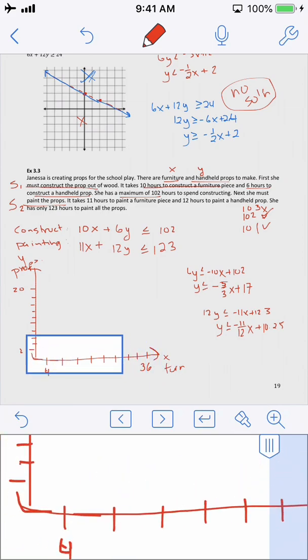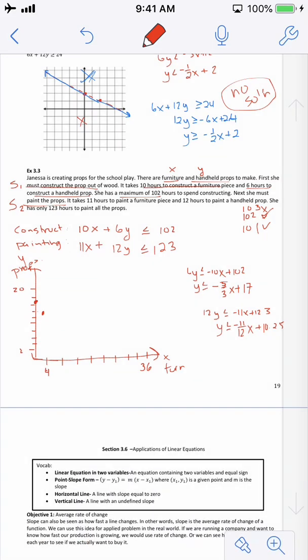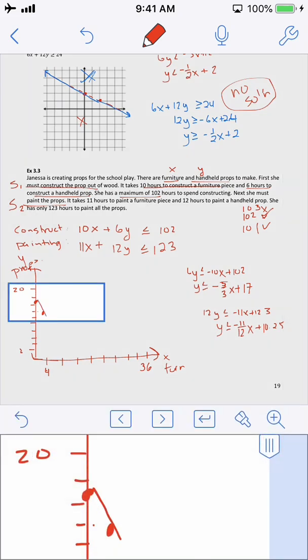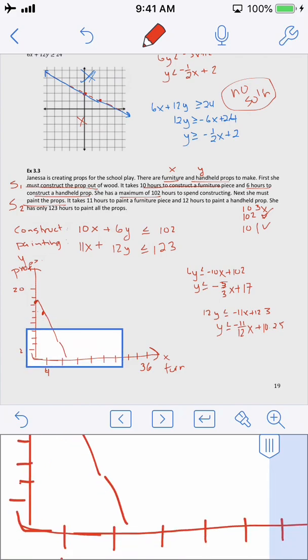Okay, so the first one, start at 17, which would be right here. We go down 5 and out 3. And it is or equal to, right? We said that was okay because she could take the full amount of time. I can't get this to line up. There we go. And I'm not going to extend this into that zone because it's not negative, right?